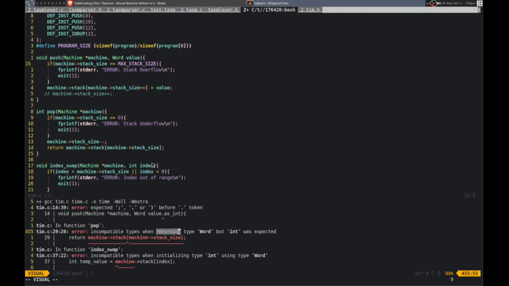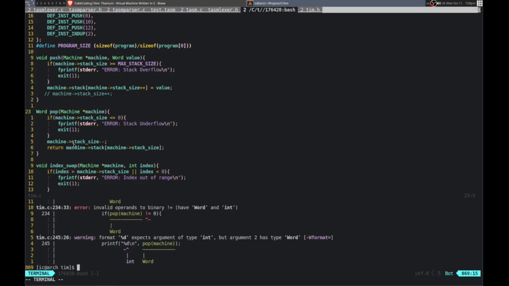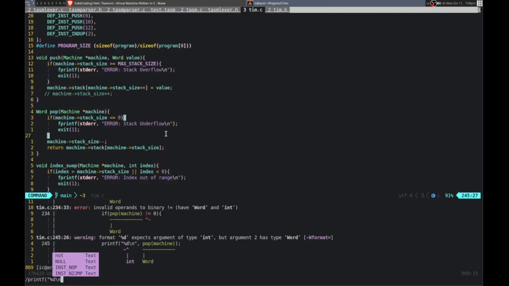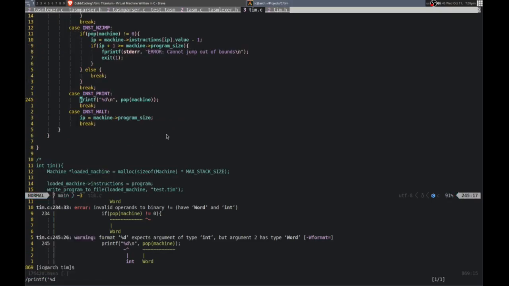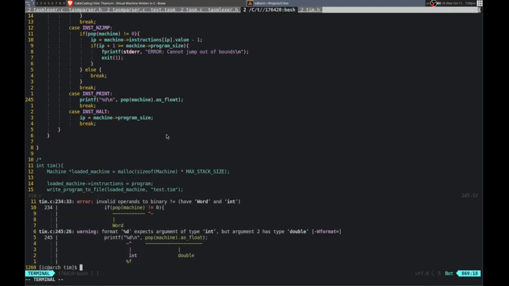So that is in the pop actually. So we can return it as, well, no. Let's just make this a word. All right. So yeah. Set B. Yeah, right here we can do this, and then so we'll do it as float. As float. All right. Yeah, and we need to change this to float.